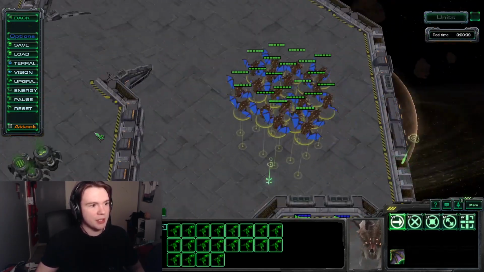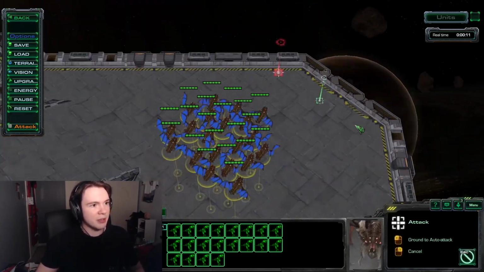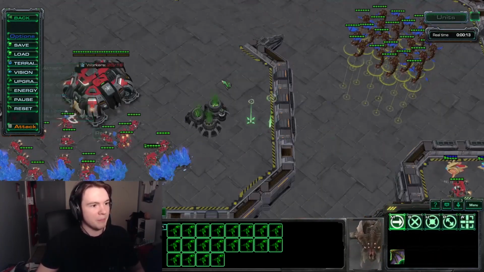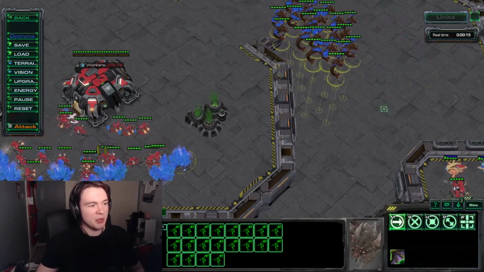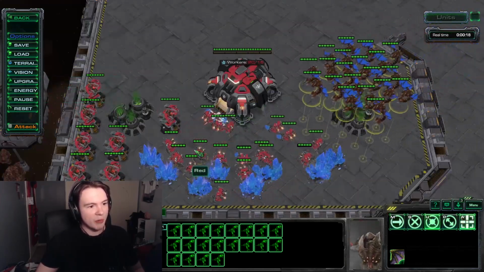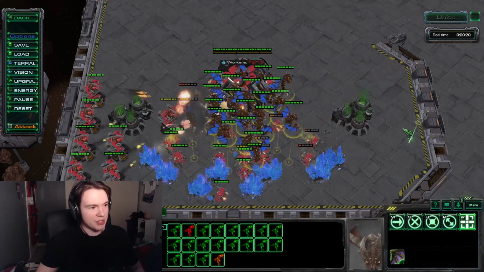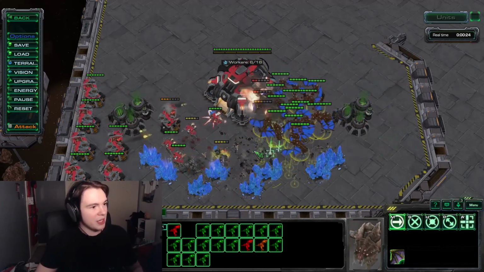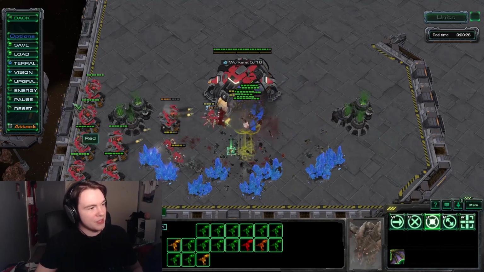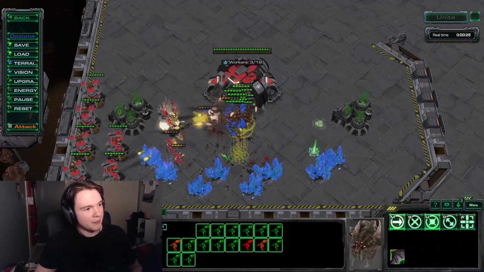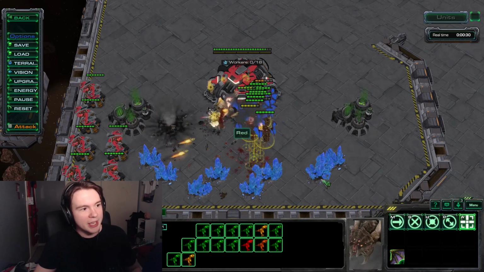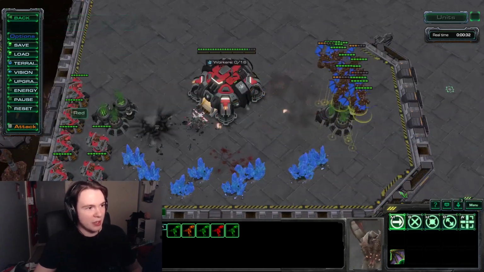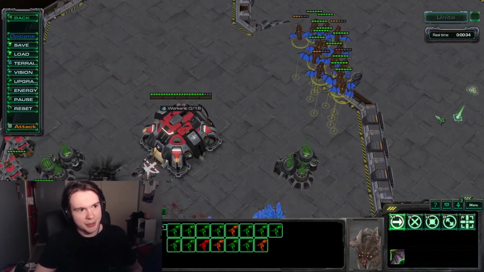That's when you get the units, and instead of stutter stepping with the move key and then attack move, we just go over the units and press hold position. So let's stay away from the scary ones, staying in range of the small ones, or staying out of range of these big four. Hold position so they don't run into enemies. Then we kill all those, and then we just get out.